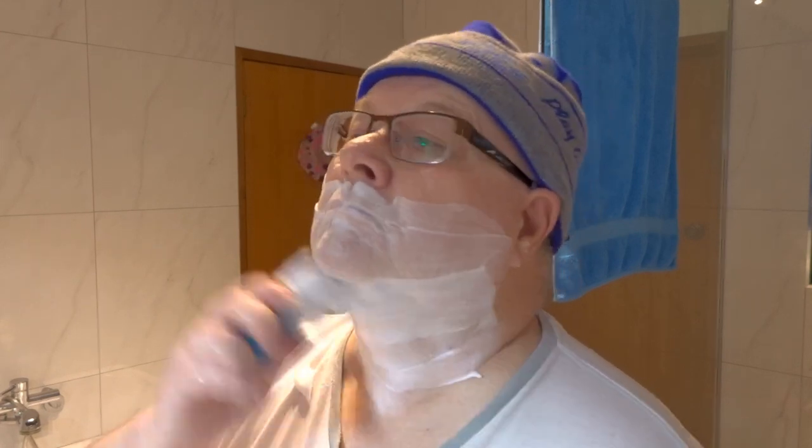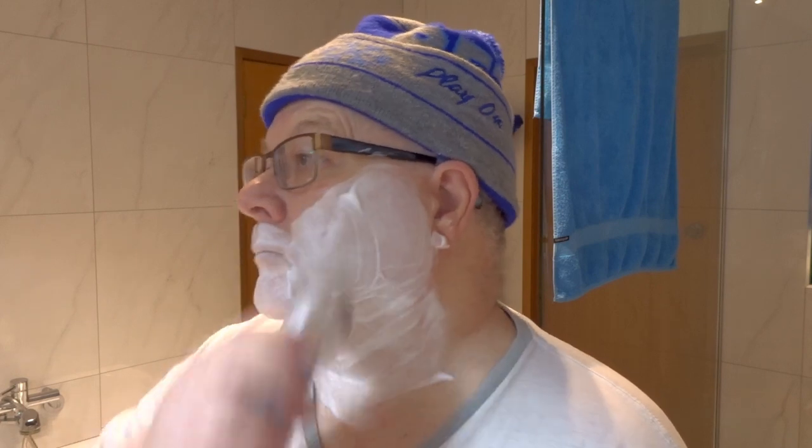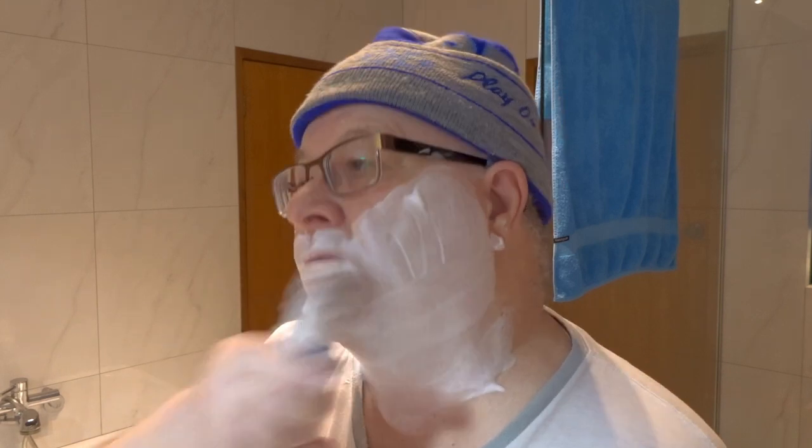Do the touch-ups, a little bit under the jawline as normal, just a touch on the jaw, on the chin. The stash will be fine. Look at that, still beautiful. Put a thin layer on for the touch-ups.